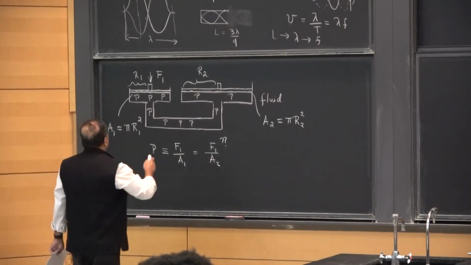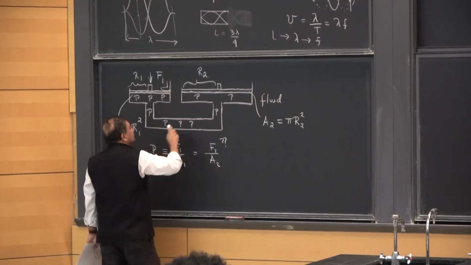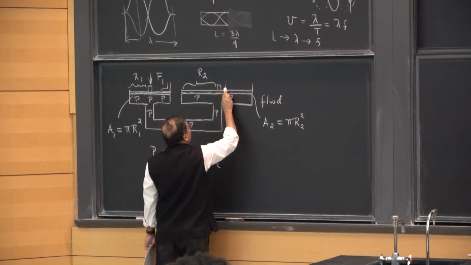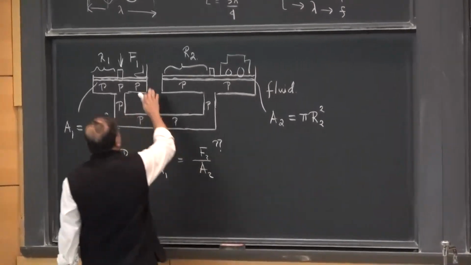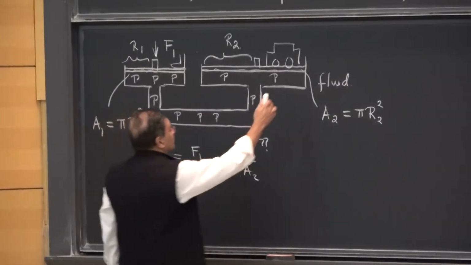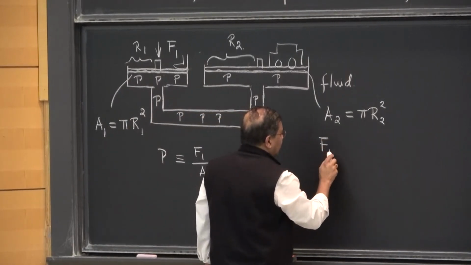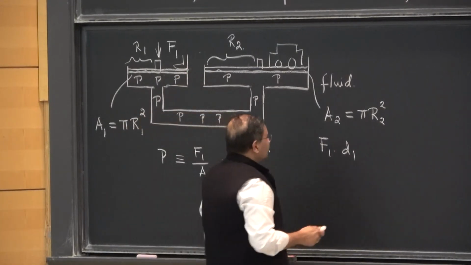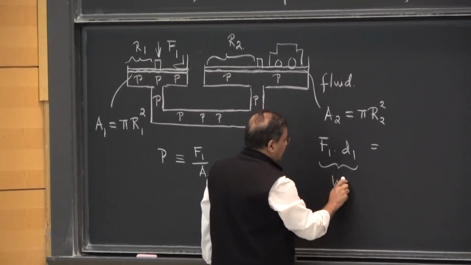So in other words, suppose I put my foot here. This is my foot here. I can put it on that. And I actually put a very heavy object here, maybe like a car. This is not a very good drawing. So then, of course, my foot can exert an extremely small force compared to a car. But let us say that the amount of work I can do is I can apply a small displacement d1 here. So F1 times d1, this is the work done, right? This is the work done by my foot.